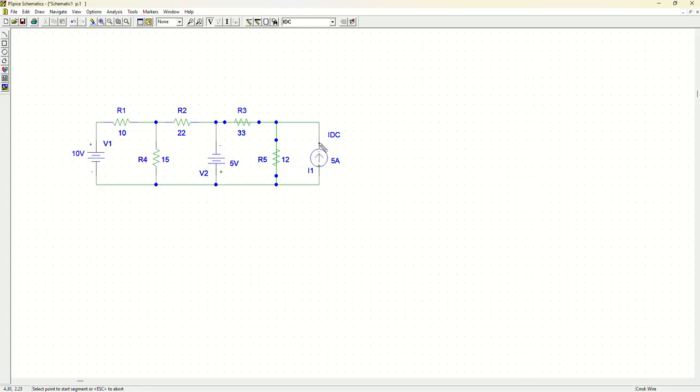Okay, so our connections are done. Now whatever we know about a node is, whenever we have 3 branches, there exists a node. So that means this is a node, this is a node, this is a node, right? But what is this? This should not be a node. This is appearing because you are having an extra connection. If you see properly, this is an extra connection which should not be there. If I pull it up, see, there is an extra connection. That is why we are having an extra node. So in order to remove this, just select the extra connection and press the delete button from the keyboard. Similarly delete. So now your circuit is clear and everything is connected now, right?